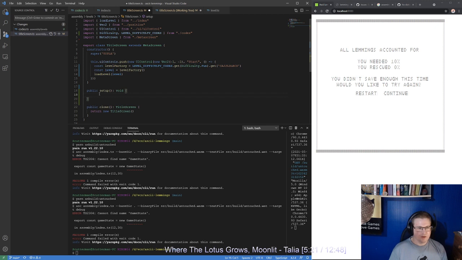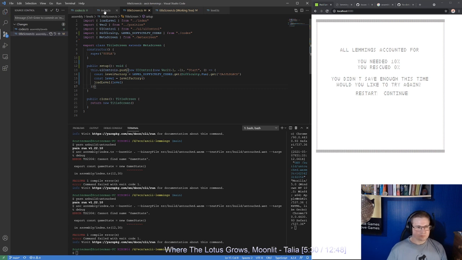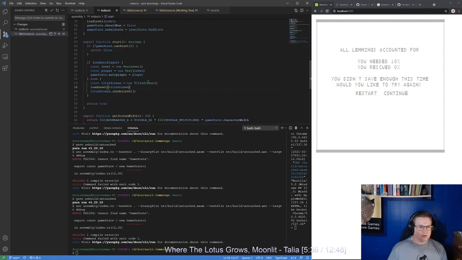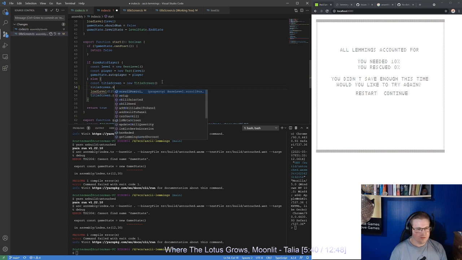So in index I would need to total screen setup.